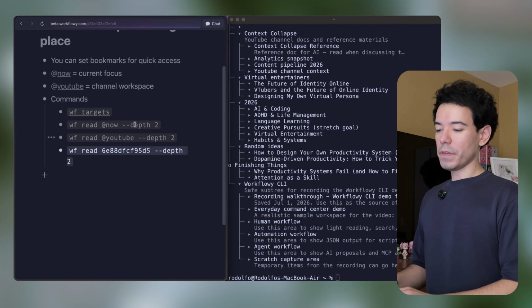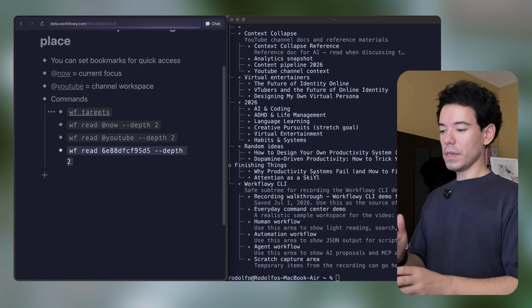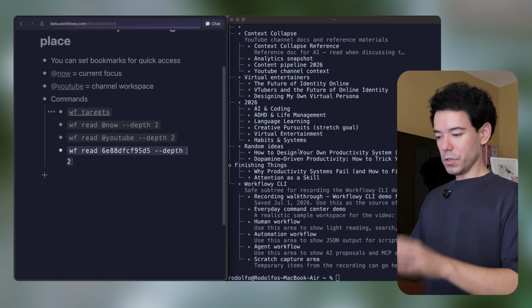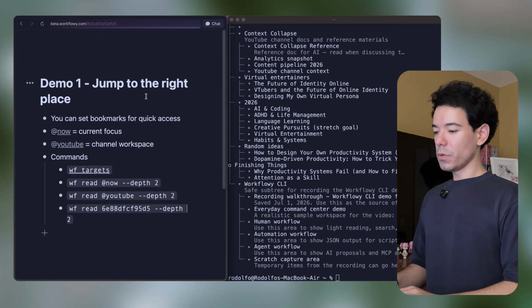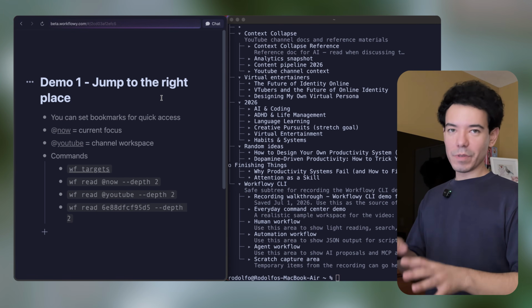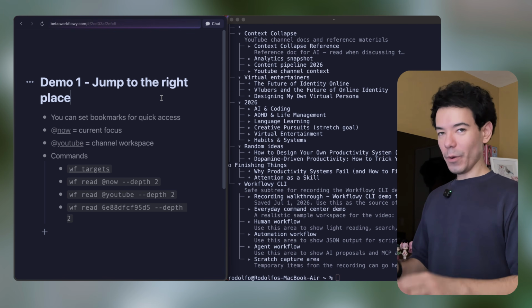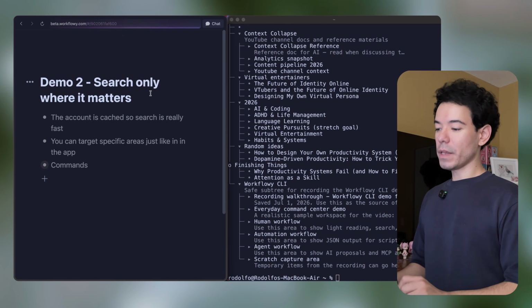And it's the same sort of thing. So you don't just target things that you've bookmarked. Once the agent or you know the ID for the item, you can create a bookmark or just use that ID to target it and do all kinds of things with it. So that's just showing you how to get to the right place and set up these bookmarks. The way that I set them up is obviously through AI. You can do it all manually, but it's very slow, so I wouldn't recommend it. I'm just showing you the different ways that you can use the command line interface.